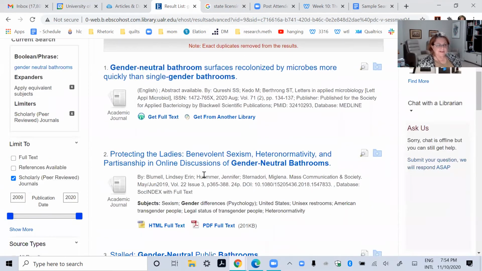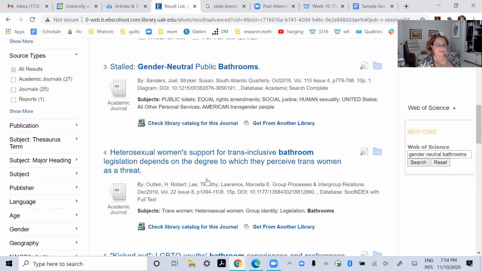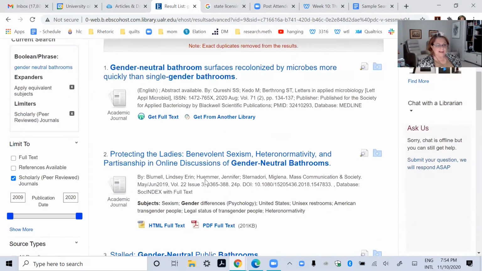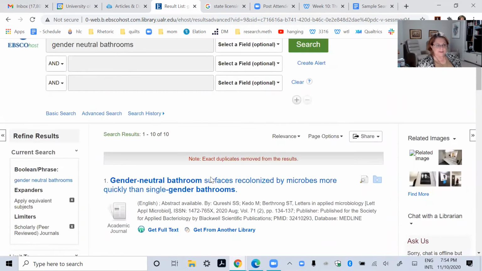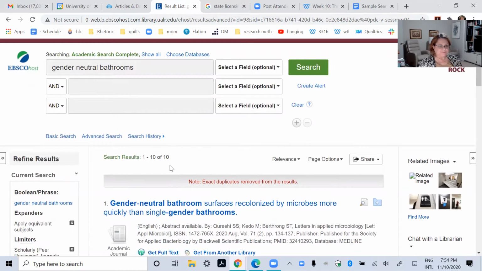Now, this didn't give us that many topics or sources, so I might try to do something else in terms of using my search terms. And in all the databases, there are lists of the best subject terms to use.